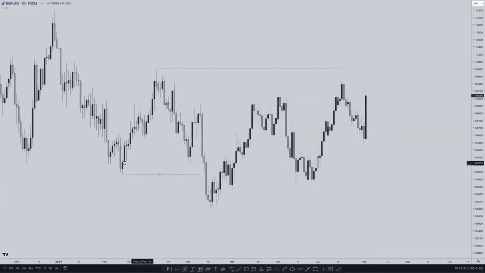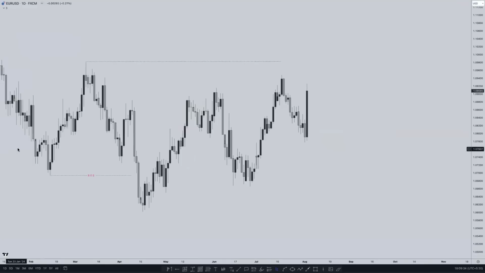This was a break of structure, pushing downside, and looking at this one, this was our inducement right here. Again it pushed downside, and what happened here? This was another inducement right here. After taking out the inducement, this was our first attempt where we were expecting some sell setup. But at this point the market did not create any strong bearish indication, just a small pullback. That means if, in the first attempt after taking out the inducement, the market creates a bearish indication, we can plan for the sell.